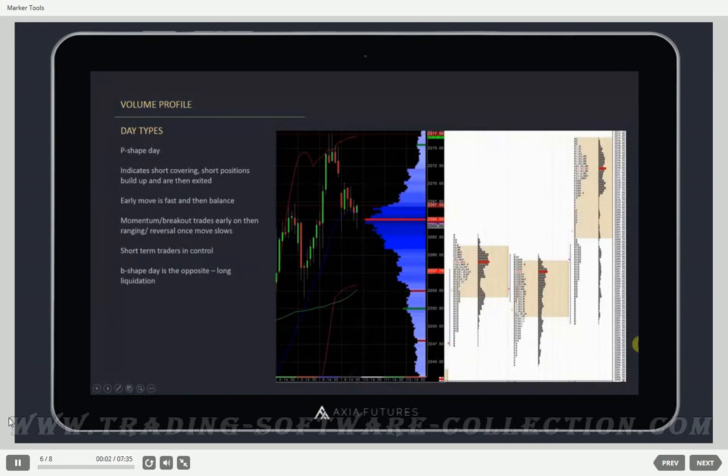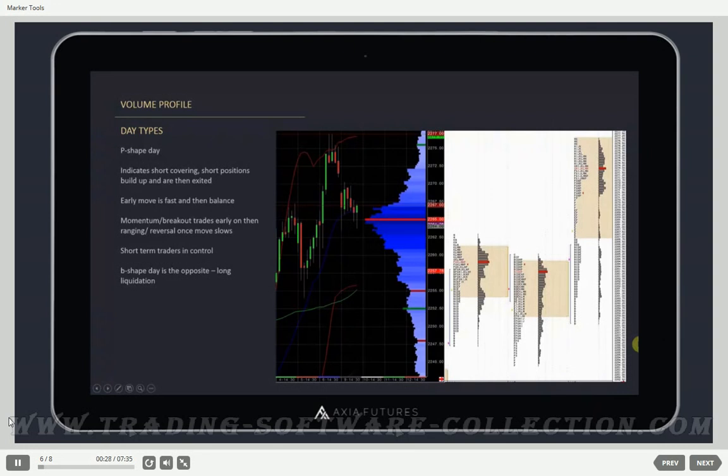Right, let's have a look at a few different day types. I'm going to go through some of the more typical things you do see. And the point of a day type is to give you an idea of the type of trades that you want to be implementing on those days. Now, if you can grasp it quite early what type of day we're going to have, then it's very easy to step away from doing trades that are not suited to that kind of day or that kind of trade that you're going to see.